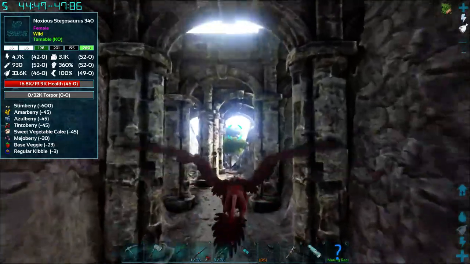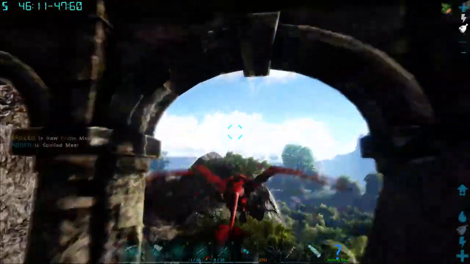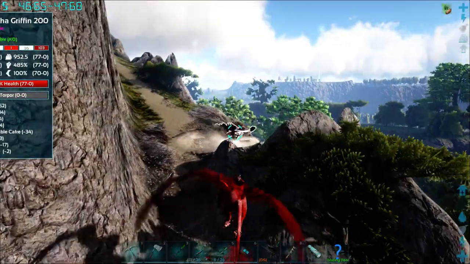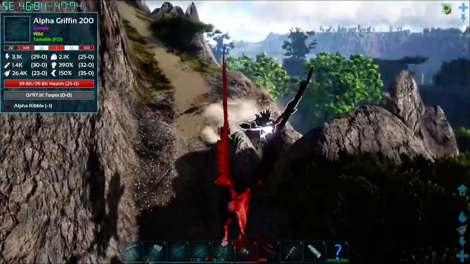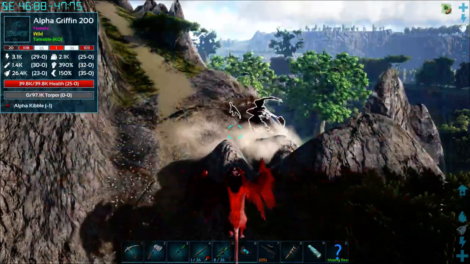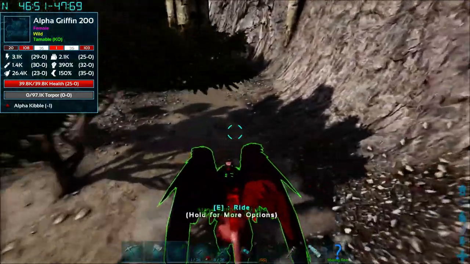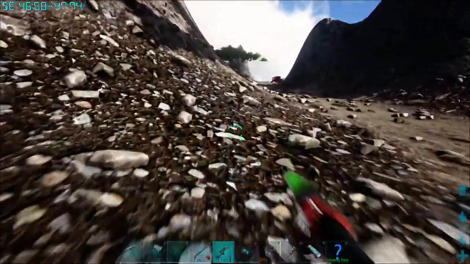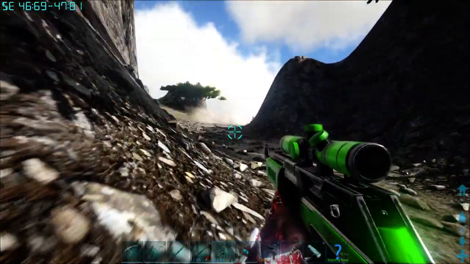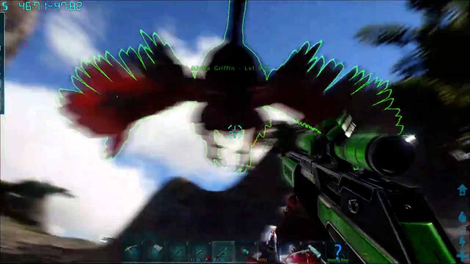This is a really neat passageway. What do we got here? Alpha, another alpha griffin. I wonder if you can mate griffins. Okay, buddy, you're going to go back here, and I'm going to try to get this alpha griffin. I want you to stay here.